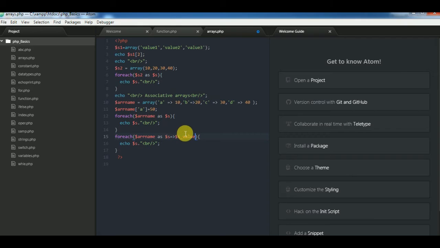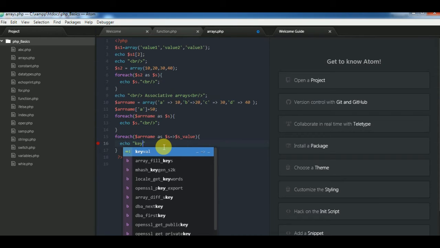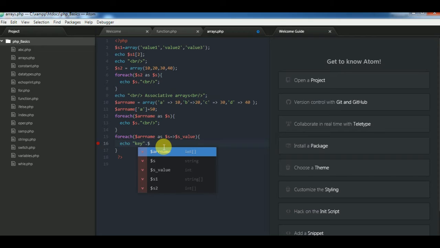Underscore value. Here we can give a different message, like echo key, then dot $x, and then value, give some space here, and $x underscore value, and obviously the HTML break.